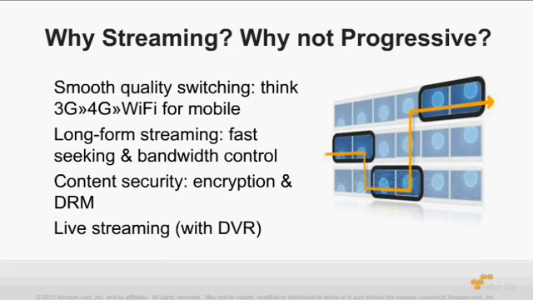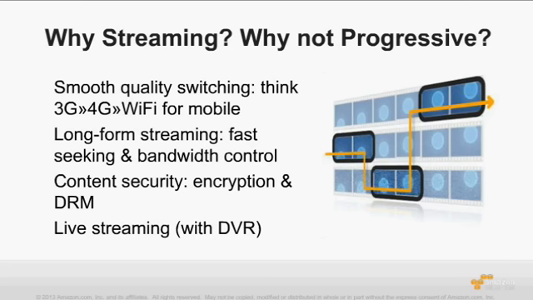And then thirdly, the various security schemes are pretty much tied to streaming formats these days. So if you think about DRM and encryption, you really have to go for a streaming format. Progressive video is much lower on security, and DRM is very typically part of a streaming protocol like Smooth or HLS or Adobe HDS. And then lastly, of course, live streaming is something that can only be done with streaming. There is no progressive file that can be played yet because the live event is in progress.